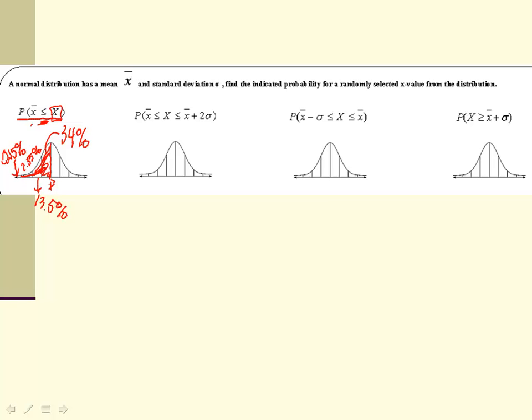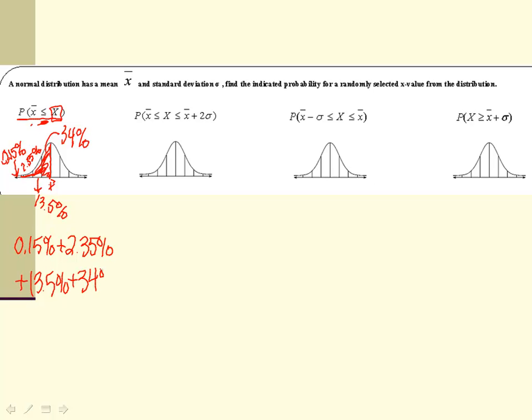So I'm going to do 15% plus 2.35% plus, and notice this time I'm adding them as percentages, and then I could change it back to a decimal. Didn't do it either way.